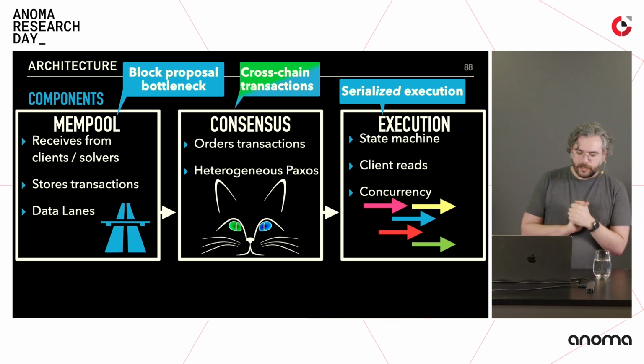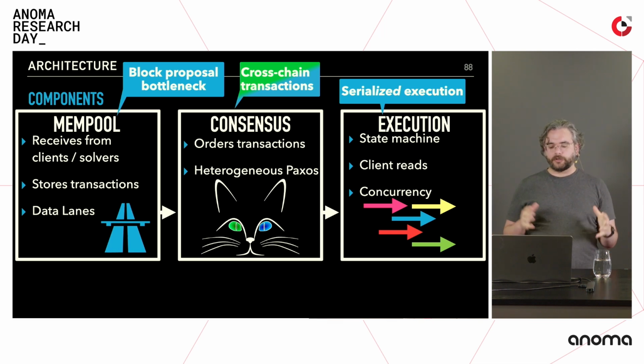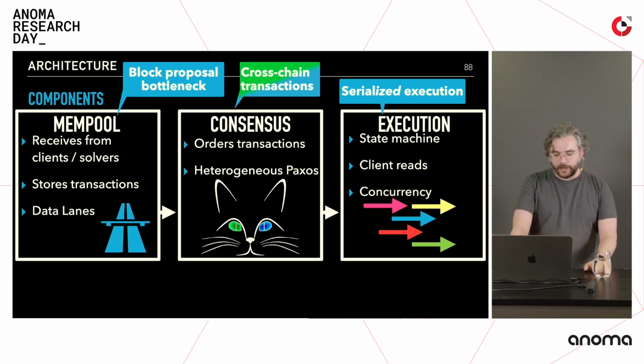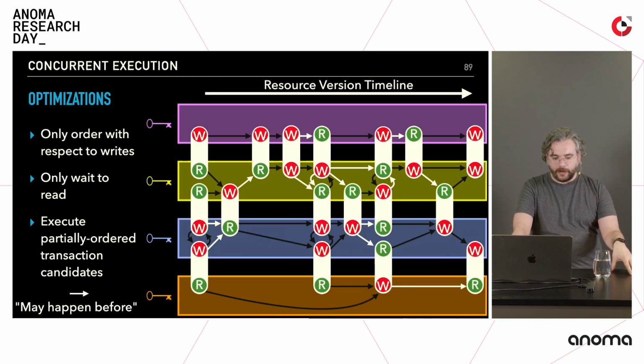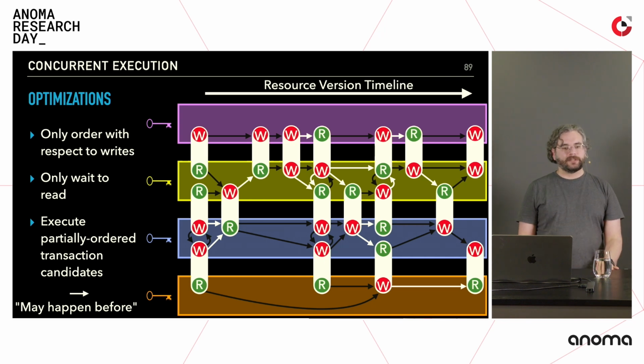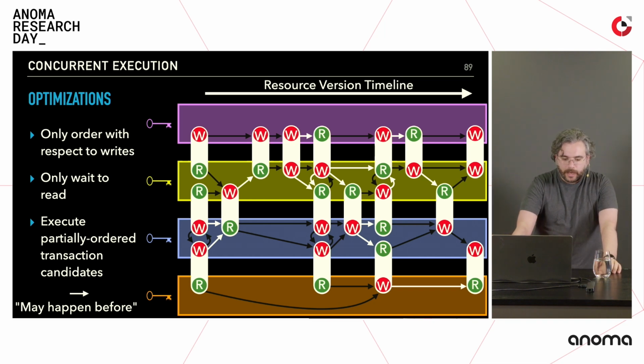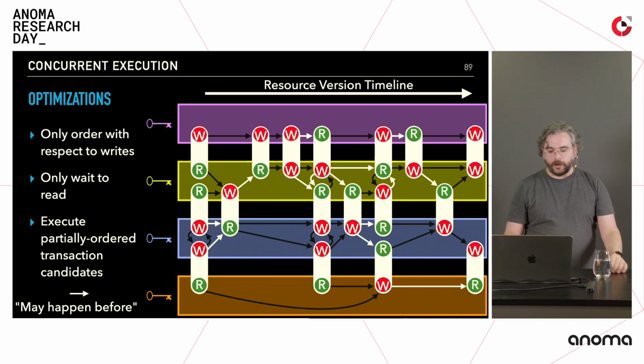It's a longer-term goal. It comes from the mempool transmitting partial ordering information to the execution engine before consensus has decided on the total order. If there's enough partial order information in the mempool, if there's enough structure that we can add in there, then we can imagine that we have a partial order on some transaction candidates. Our happens before relationship could be extended to a may happen before relationship that includes all possible orderings. And the idea here is that eventually consensus will come along and refine this to a total order.